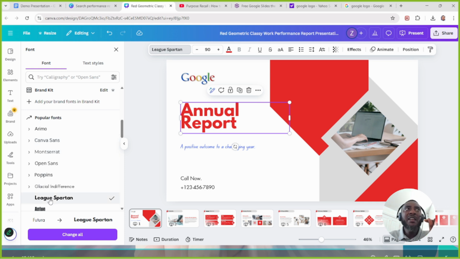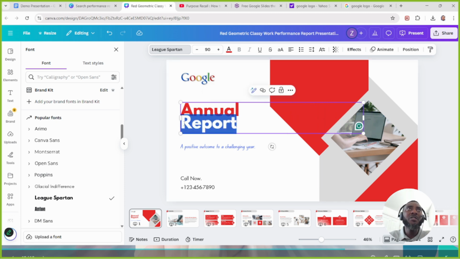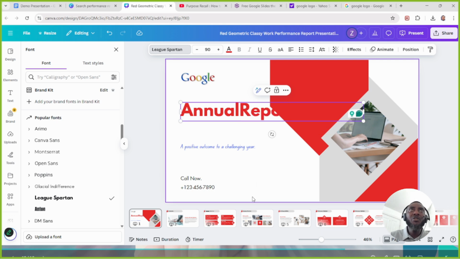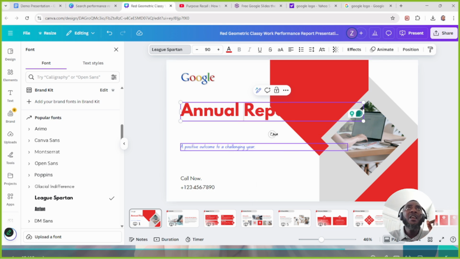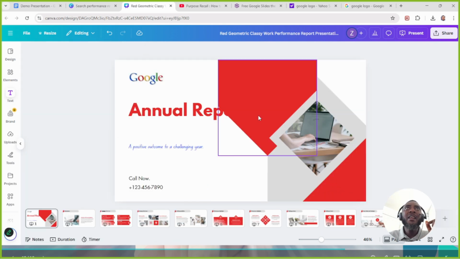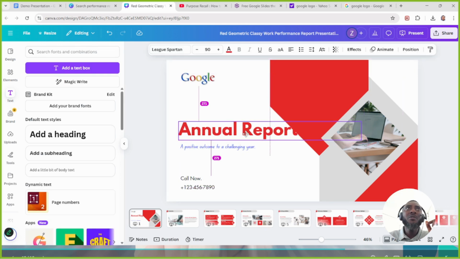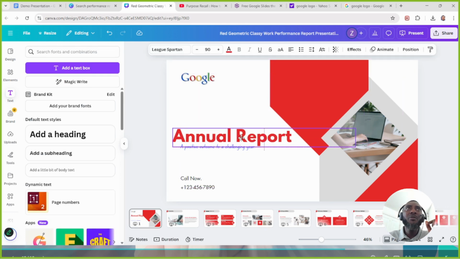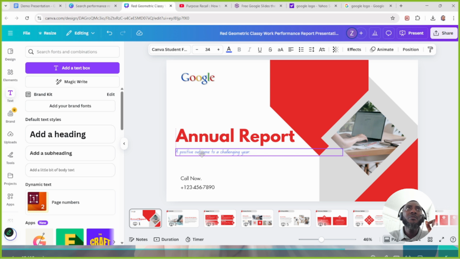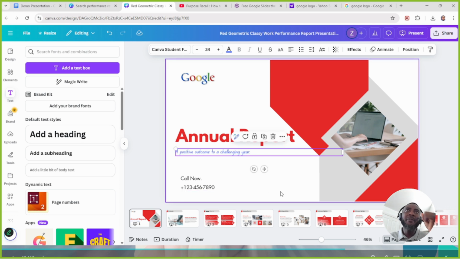I would use League's pattern because it's heavy and it's saying something, because this is the key point of what I'm doing. Annual reports. And remember, just like before, if I come to the front of it, I can press backspace and it goes to the first line. Then I can bring it down. Annual reports, a positive outcome to a challenging year.